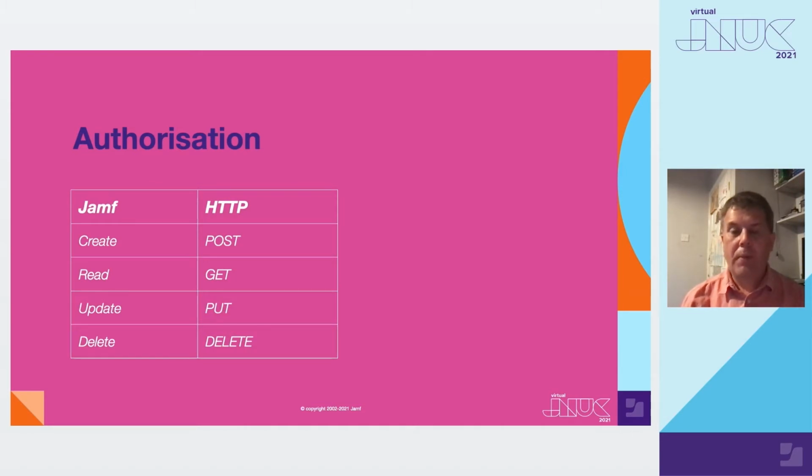So there is a one-to-one mapping. We are going to be using HTTP requests to get access to the APIs. We can use the standard POST, GET, PUT, and DELETE, and they do match to the Jamf permissions. For instance, if you're going to create an object, we use POST. To read something, use GET. Update will be PUT, and delete's DELETE. The documentation should make it pretty clear about what permissions you need for a specific API.